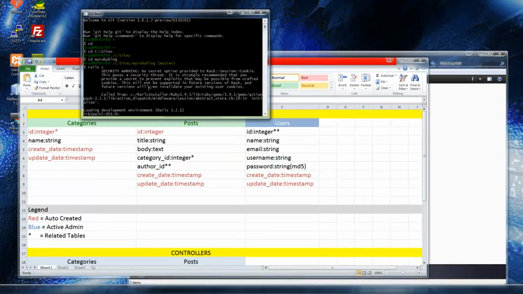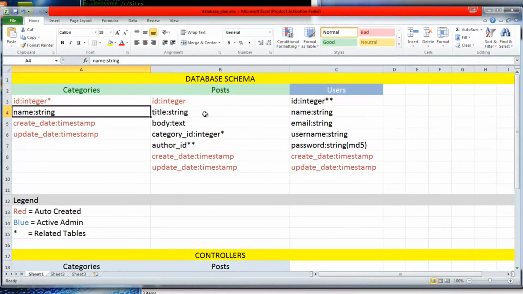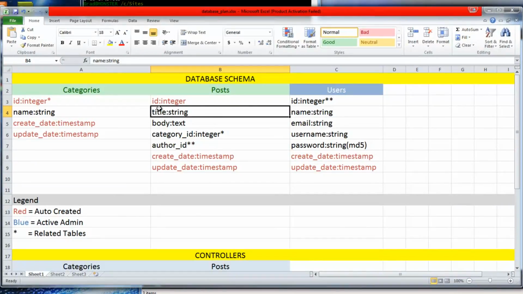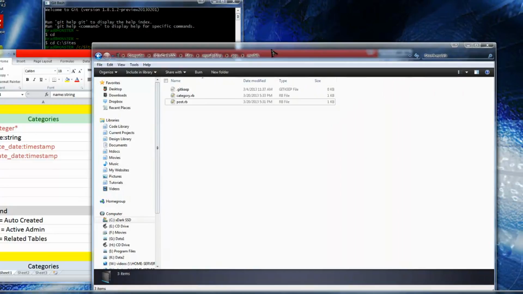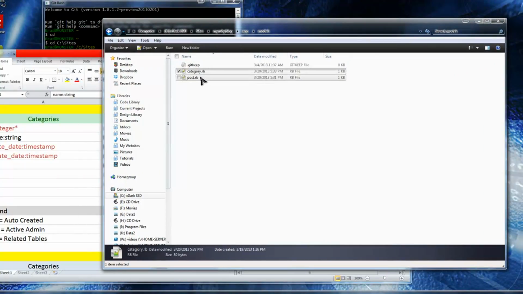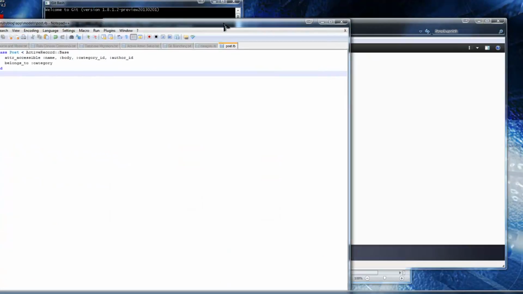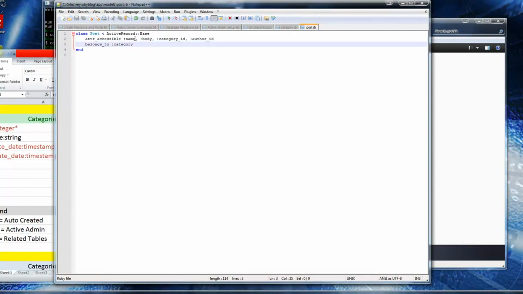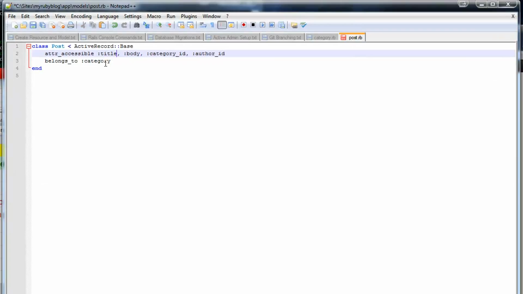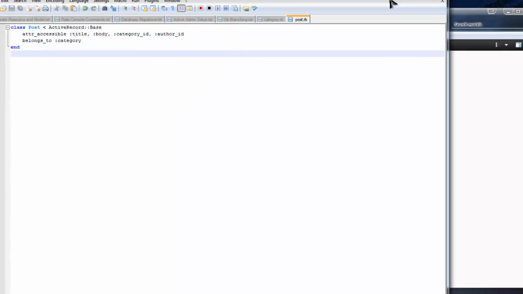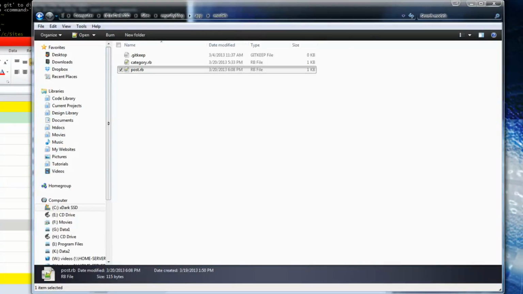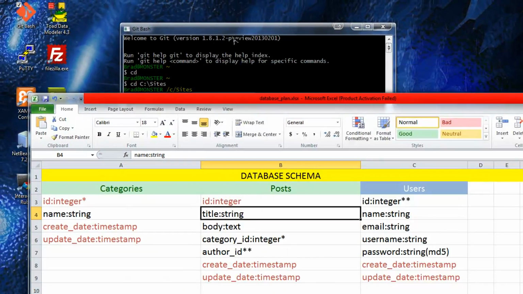Guys, one thing I just realized is that in our post table we have a title. The column is called title, not name, and so we have to go back into our post model and change this, because we put name here. Just change that to title, and that should be the only area we added that. So it should be fine. Just save it, and now let's continue with the console. I apologize, I had to stop the video for a second.